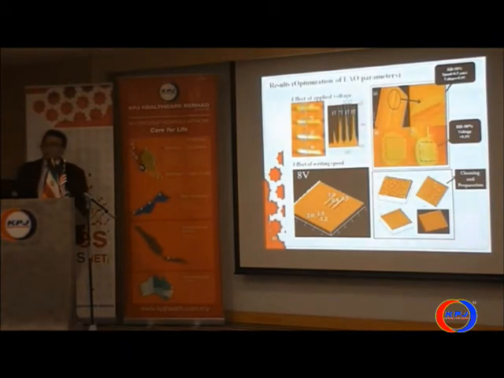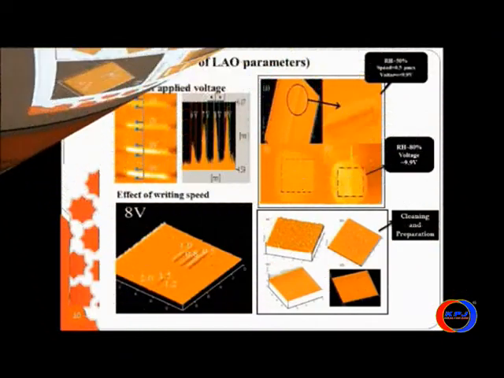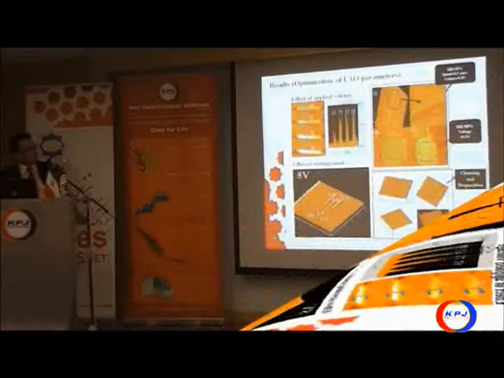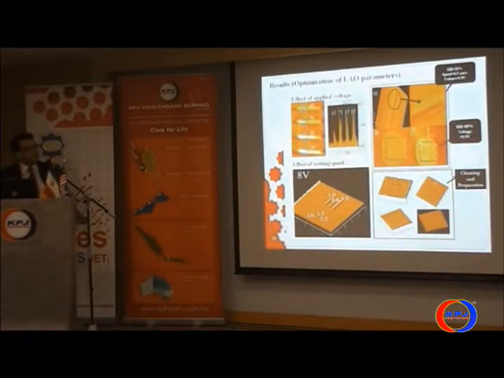So there are a lot of parameters that need to be optimized, for example, the voltage that we apply. You can see here the AFM image of the effects of the applied voltage on the surface of the silicon. You see that different voltages provide different effects on the surface. So this is the profile. The thickness is about 2 or 3 nanometers.